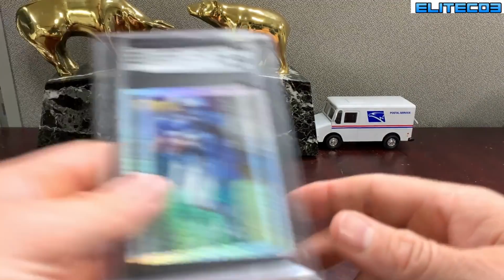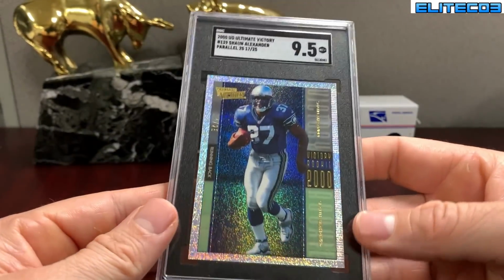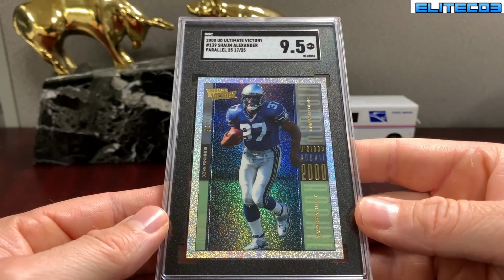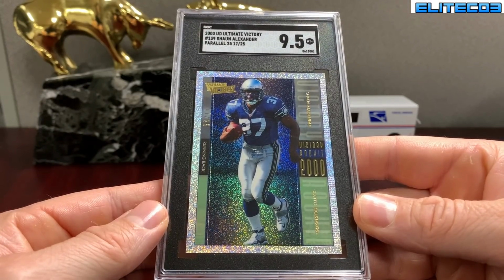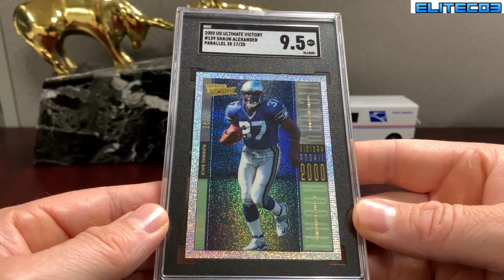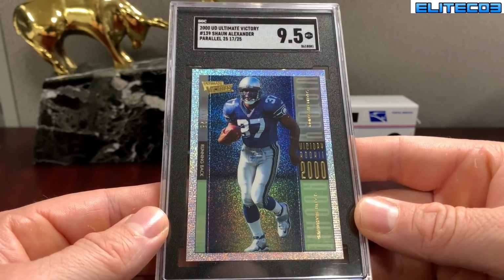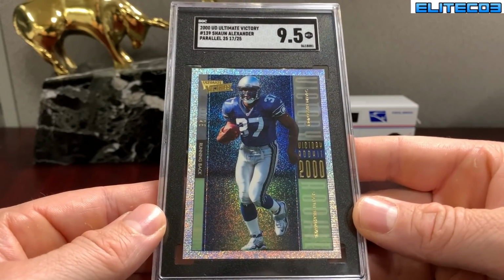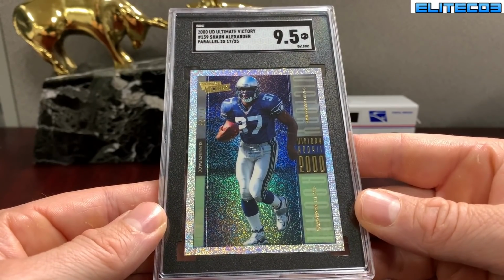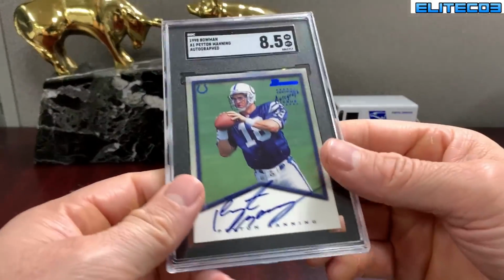And then Shaun Alexander, this is the Ultimate to 25. Sweet card. It's a parallel to 25. That's what they call it, I guess. But mint plus on a back that had 100 career rushing touchdowns. So will that bode an eventual Hall of Fame induction? I honestly don't know. If I had to bet, I would say no, but I wouldn't be shocked if he did get in eventually.